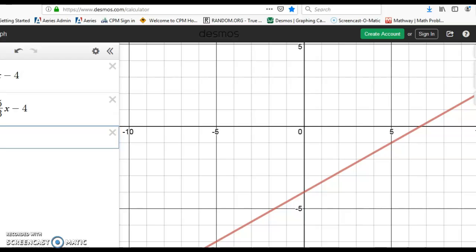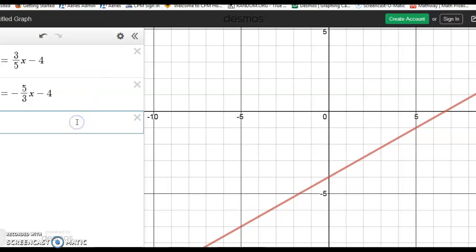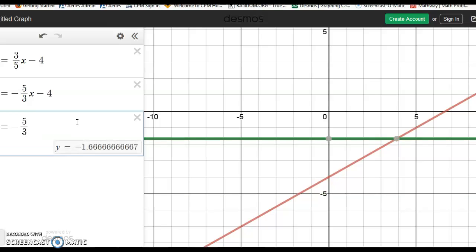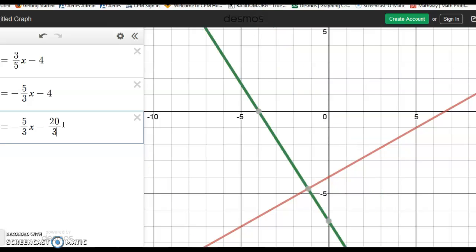All right. So if you did this, the most important thing would be actually talking about our slope. So our slope should have actually been the same as the previous problem. It's actually going to still be negative 5/3 x. This one's a little bit harder. So again, it's not going through this point 0, 0. It's being rotated around that point. It's actually going to go through a fraction, and this would be negative 20/3.